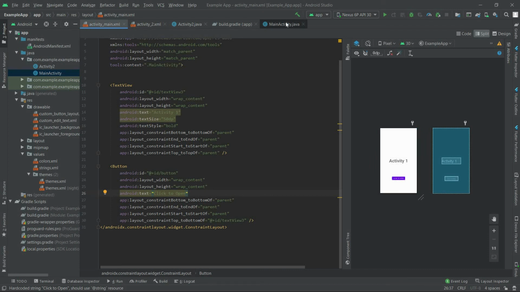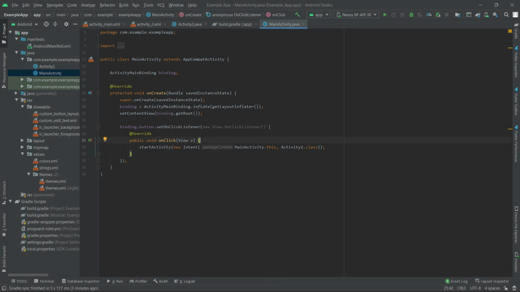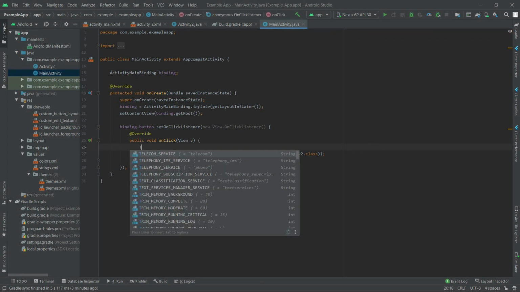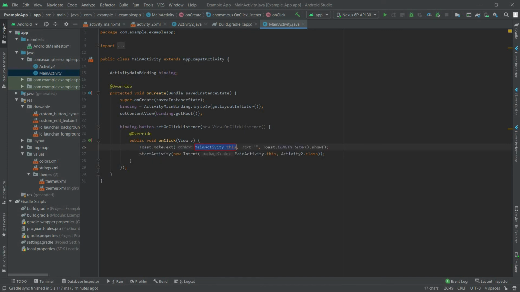I'm going to add a toast message just to show you that this button is clicked. So let's run our code.